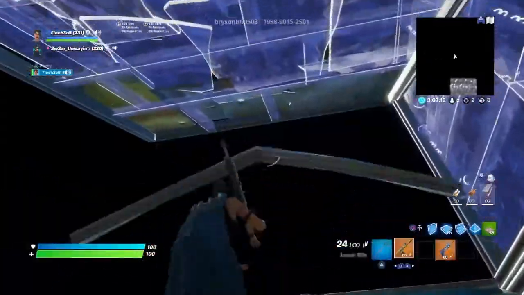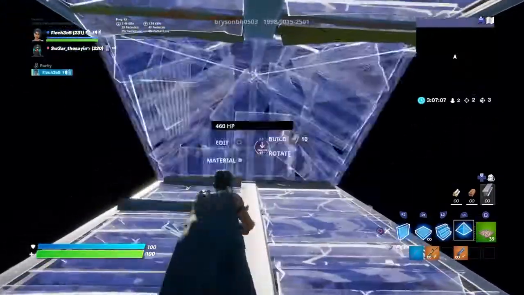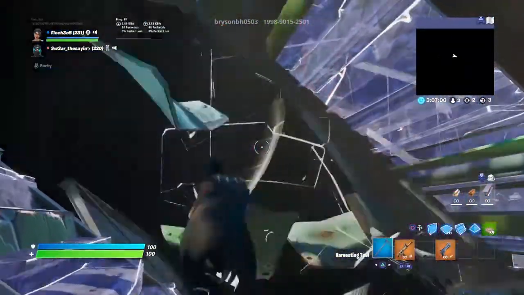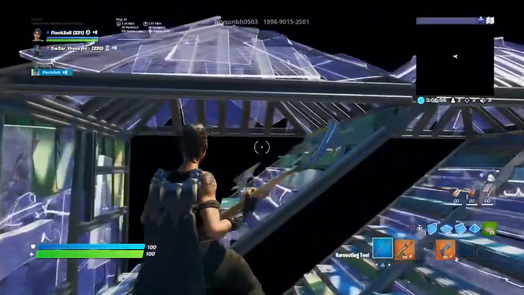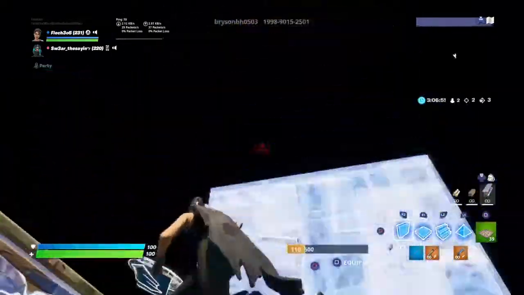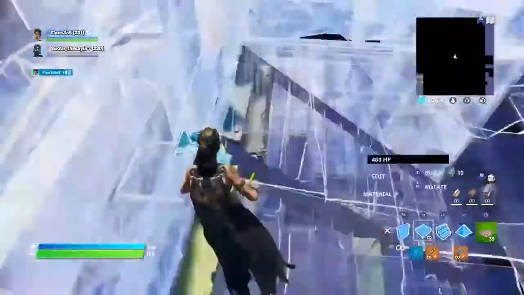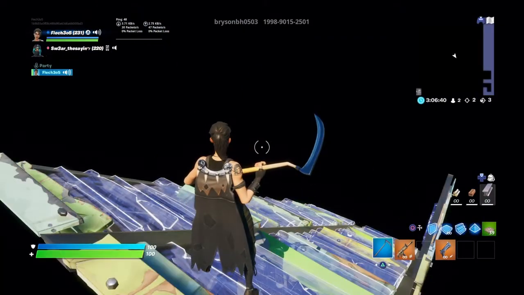So all you're gonna want to do is put a double ramp down, then pyramid, wall, then you're gonna want to do that. So let me do it fast again. Then you can do whatever you want. So that was the first high ground retake. On to the second one.